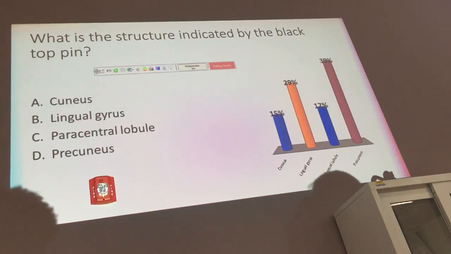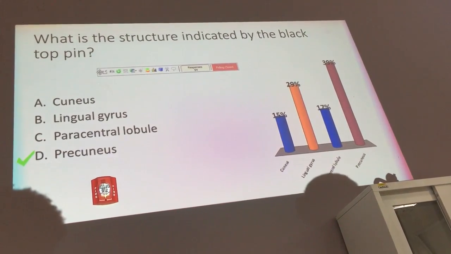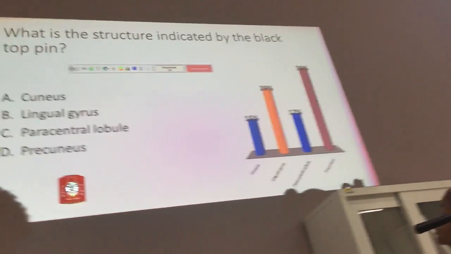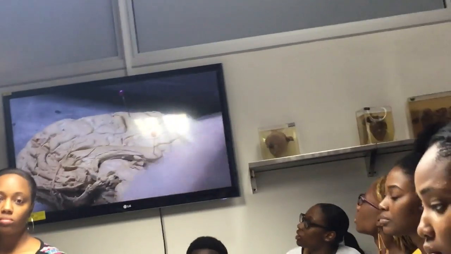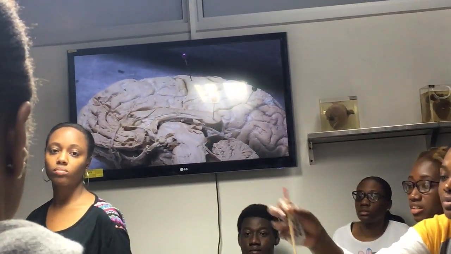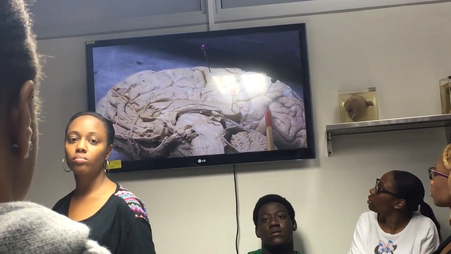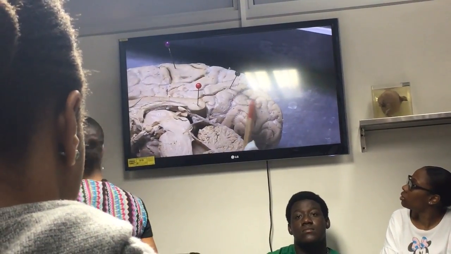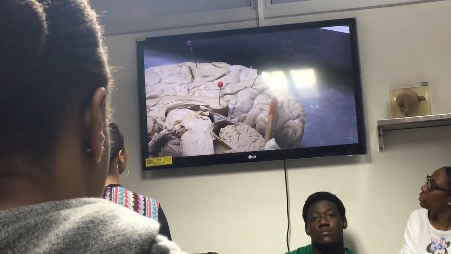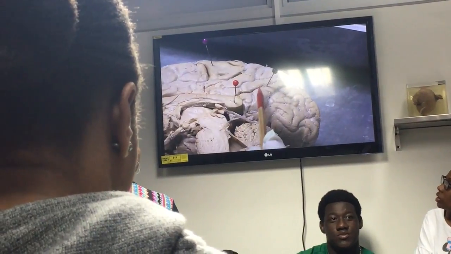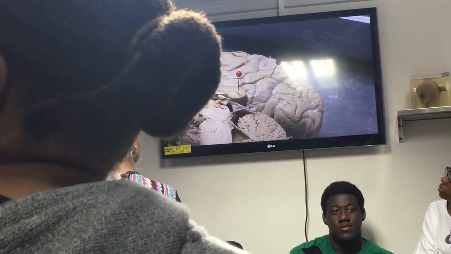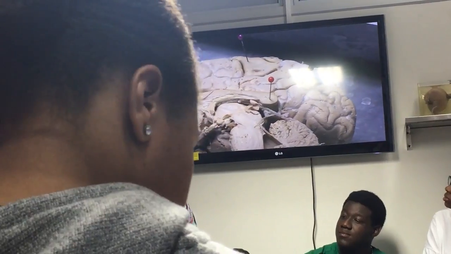Okay, so it should be better. You see you have your parieto-occipital sulcus here. You have your cuneus here between the parieto-occipital sulcus and your calcarine sulcus. So what is in front of the cuneus? Your calcaneus. Okay? So again, it should have been better.